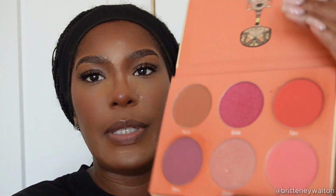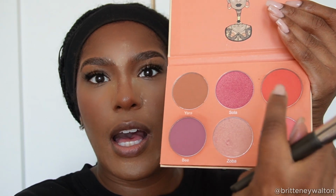I haven't tried any of the Juvia's Place liquid blushes. I would absolutely love to give them a try, so the next time I go to Ulta, I will most likely be picking one up. But I'm using Tao in B. Tao is more reminiscent of Love by Rare Beauty, but I also don't want my blush to be too intense, so I like to mix it with this little deep purple shade over here, B. Well, it's not really that deep, but it's a pale purple that looks really good when you put them together.